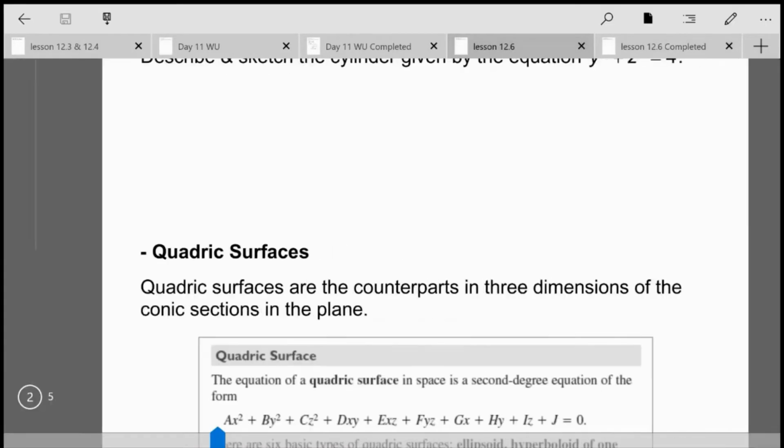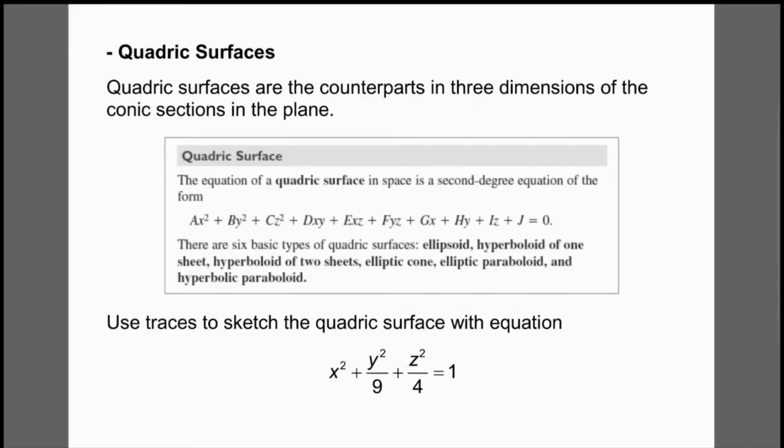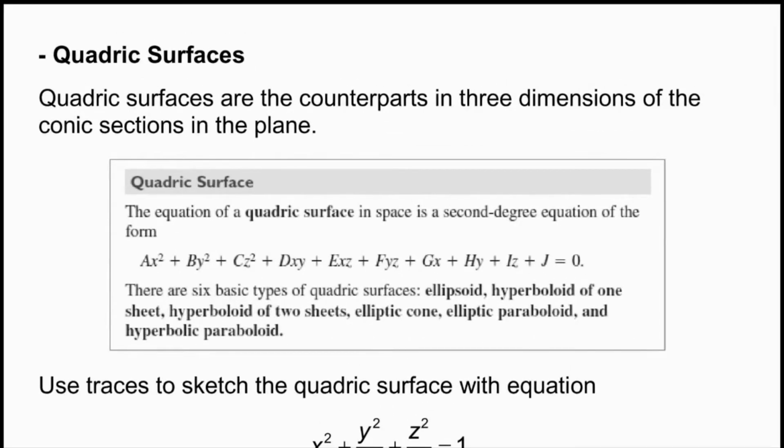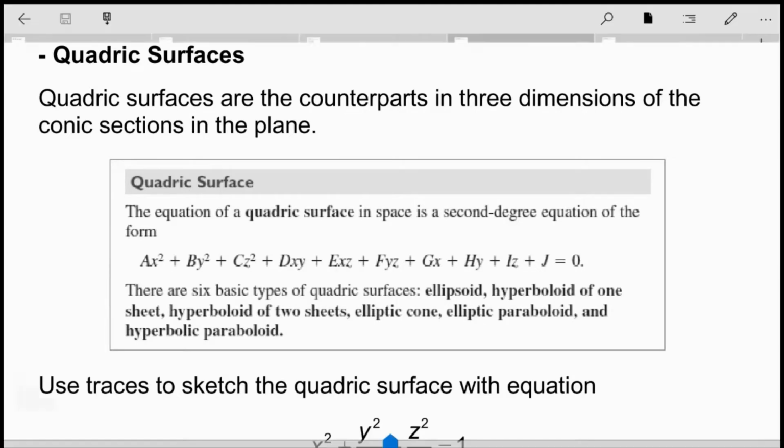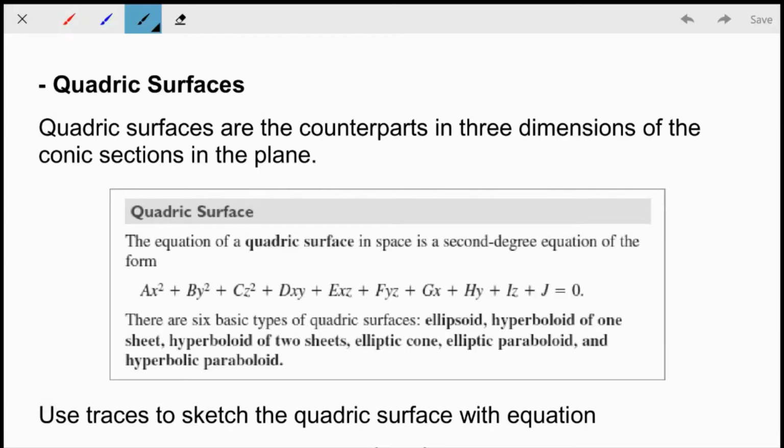Okay, so let's move on here and talk a little bit about another type of surface, which is referred to as a quadric surface. And this is much, much more complicated than dealing with a cylinder. When we talk about quadric surfaces, we have sort of a standard equation that we work off of. And there's a lot of different quadric surfaces. And what these are, in a lot of ways, are sort of 3-dimensional versions of our conic sections. And sometimes it's combinations of our conic sections. So here's our sort of standard equation.